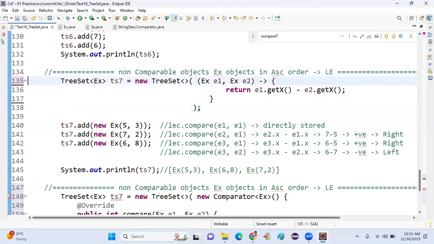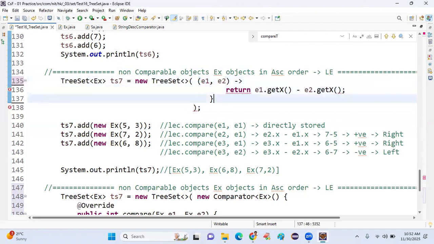Next, when you know the type of the parameter is Example, don't write the parameter type also. Remove it. Yes or no? Next, when the body has only one statement, remove the braces also. Right?